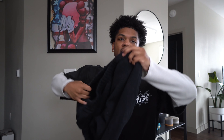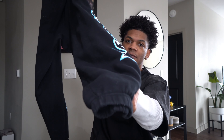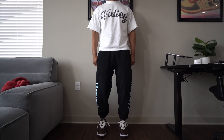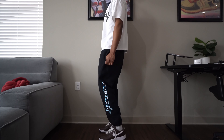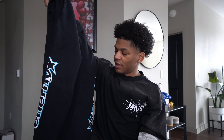Here are the matching sweats that go with it — these are jogger style, unlike the first pair. Open-leg sweats vs. joggers really depends on the look you're going for. It has the same Enemy and star print on both sides of the leg, just like the hoodie. I love these sweats — they're pretty comfortable. I need to get a fit off with these but I'm not sure exactly what I want to wear yet.